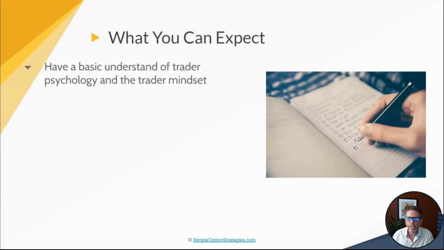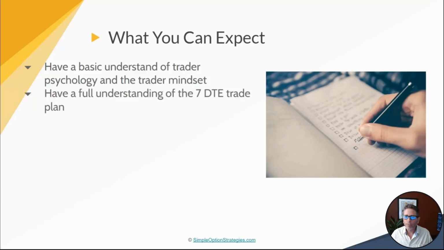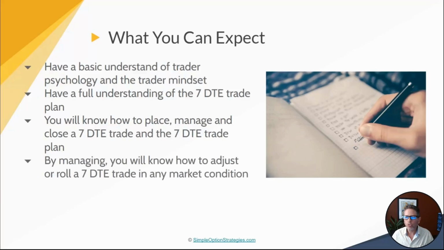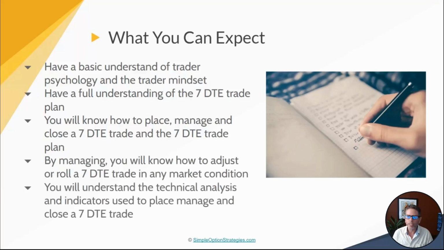All right, so what can we expect? We're going to talk about psychology and the trader mindset, because this is one of the important aspects of trading. If you nail down the psychology and the trader mindset, the trading is basically tactical, and it becomes very, very simple. Okay, and I'm sure most of you already know that. Having a full understanding of the 7DTE trade plan, you will know how to place, manage, and close a 7DTE trade. And by managing, you will know how to adjust or roll a 7DTE in any market condition. And then you will understand the technical analysis I use on these trades and the indicators used to manage these 7DTE. It's mostly support and resistance. And if you have a grasp on that, it's very, very powerful.